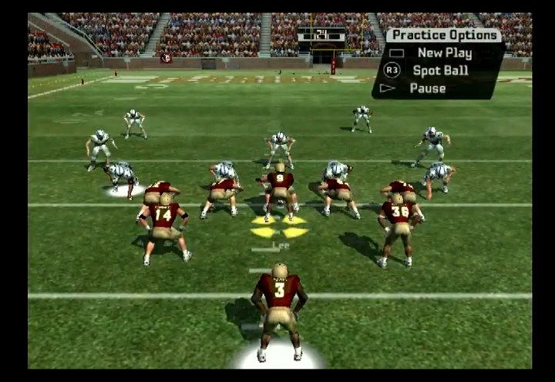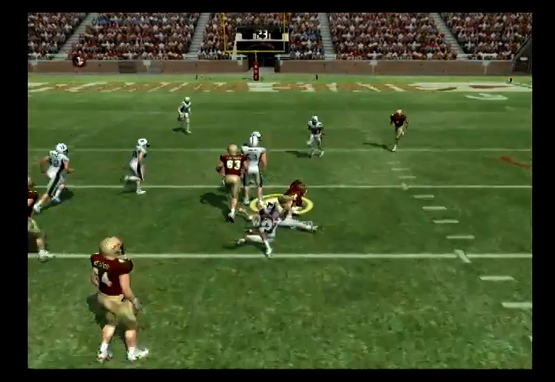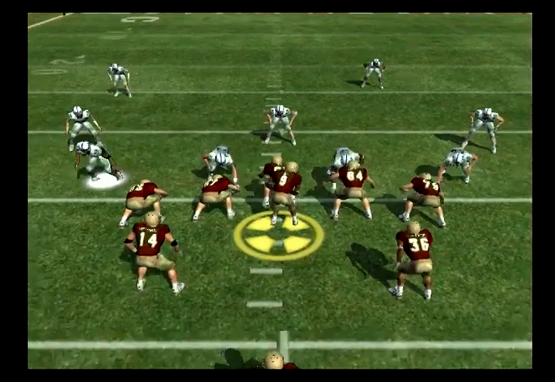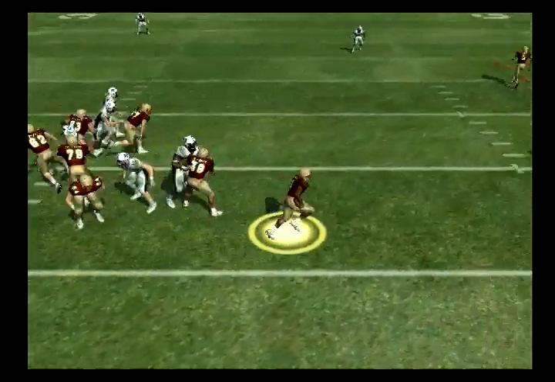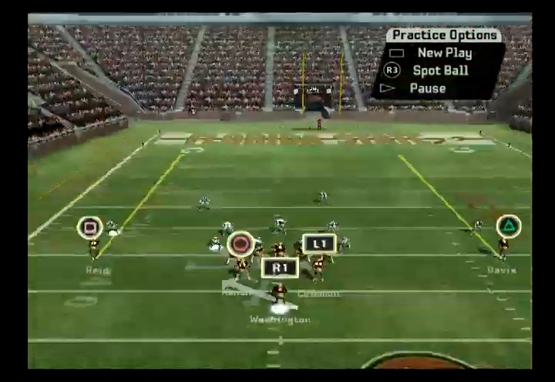We can try it again. I'm not going to move anybody. Not bad. It's a zone. Pick up some yardage. But again, the big thing is the guard. It pulls really quick. He can at least get somebody. And he picks up a linebacker. That's good. And, of course, you can flip it. We can go to the left.